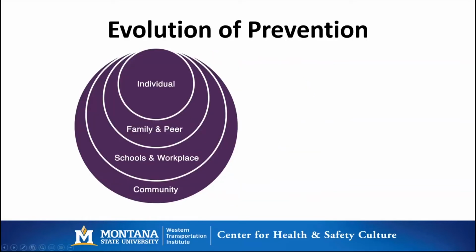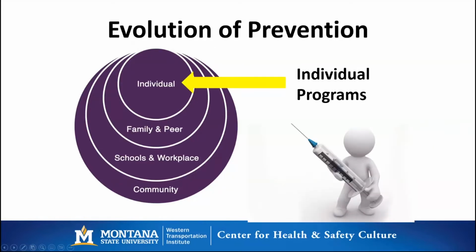I also think if we've been in prevention or public health long enough, we can see that in the early days of prevention, and especially the misuse of substances, there was a really heavy focus on individual programs. And individual programs are important, I will say that. But it was almost like if we could just inoculate the students with a certain program in the ninth grade, they'd be good and we'd be done. But now we get that that's not really sufficient. If these teens grow up in an environment where risky behaviors are more prevalent around them, they're still likely to adopt those risky behaviors.